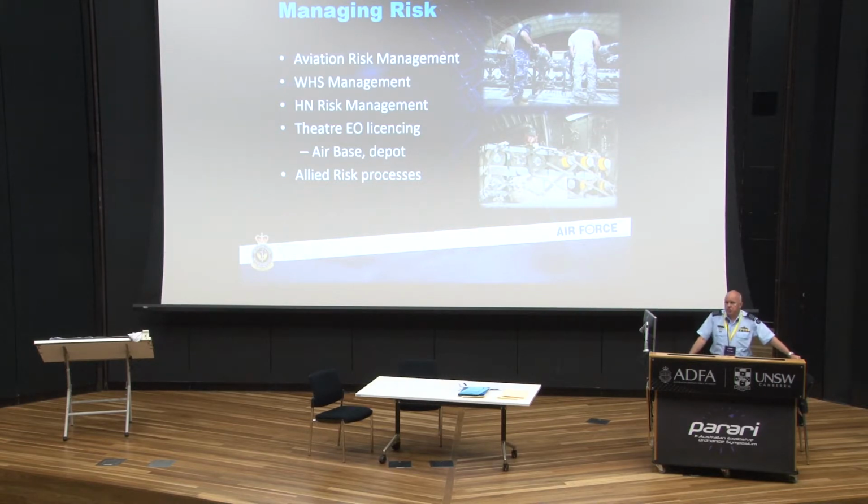At the practical and process level, you may start to see some variances between bases, between different commands or otherwise in an international context. But at the end of the day, if it's founded in safety, then we can reasonably work with that, provided we understand what our differences are and work through those challenges. But very much in the middle of that sandwich is that human interface and that trust element.